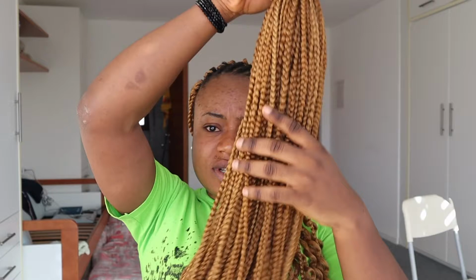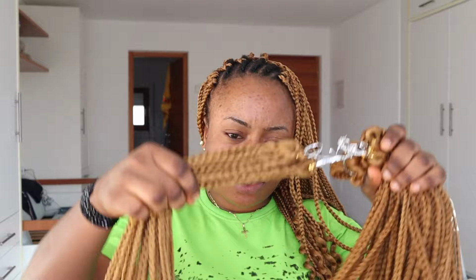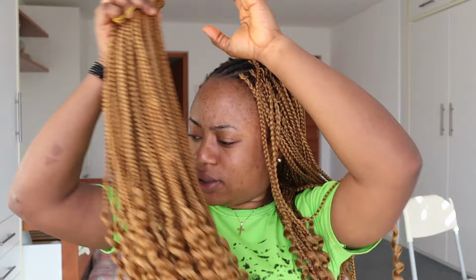So guys, I just used one pack. This is one pack, everything here. So this is how one pack looks. I'm just going to take one piece from here to use, because I still have another one left here. I'm just going to take something like this from this bunch. So this one I think will be okay. That means we are using 1.5 packs, maybe not really half though. It depends on how full you want your hair to be. Actually, I don't want my hair to be too full, so this will do.